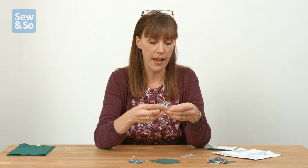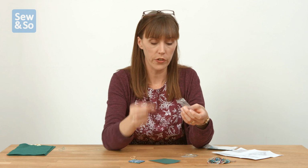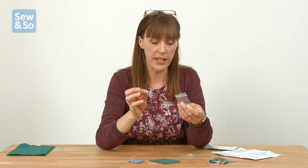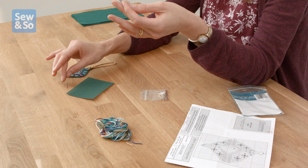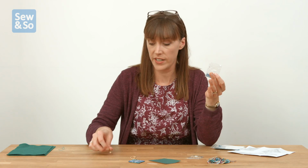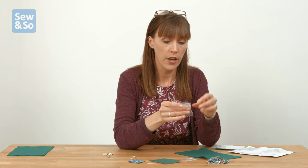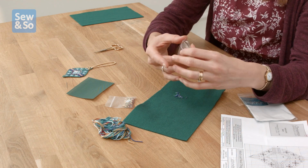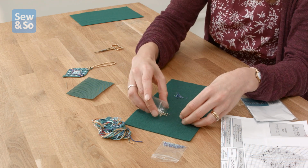And also in there you'll have 2 needles. One is your tapestry needle, which you'll need for the cross stitch, and one is your beading needle, which you'll need for the beading, because the tapestry needle won't actually pass through the beads. And that's all you need, except to say you'll need some scissors, a sharp pair of embroidery scissors. And I like to have a piece of felt or a piece of velvet, which is really useful to tip out the beads onto. Stops them moving around, rolling off the table, and just keeps everything where you need it to be.